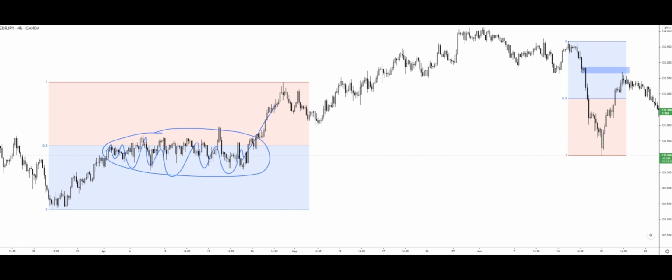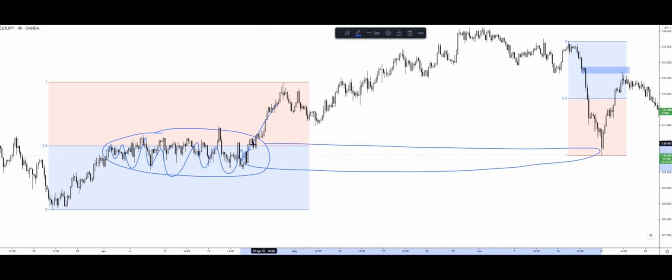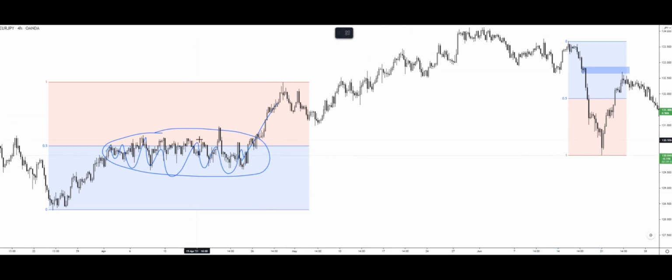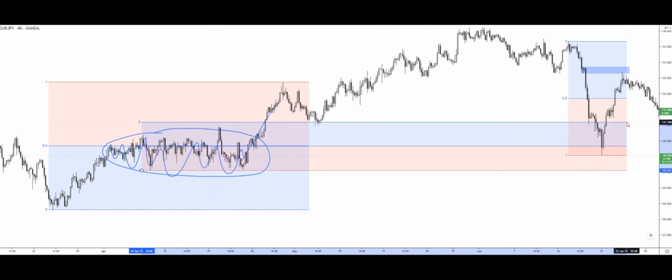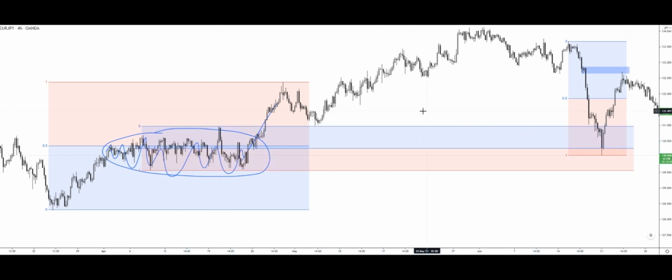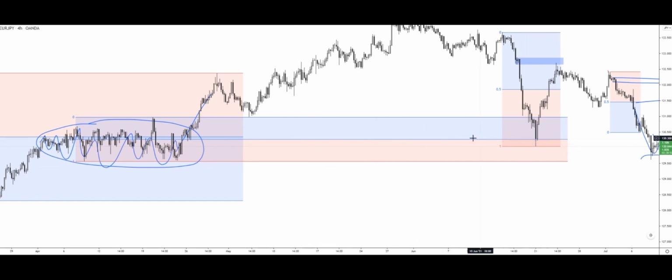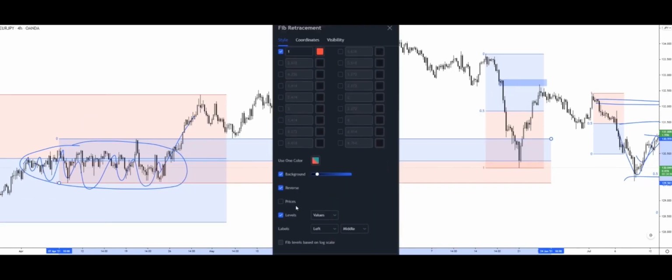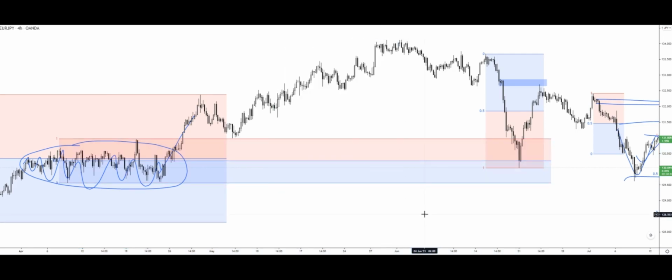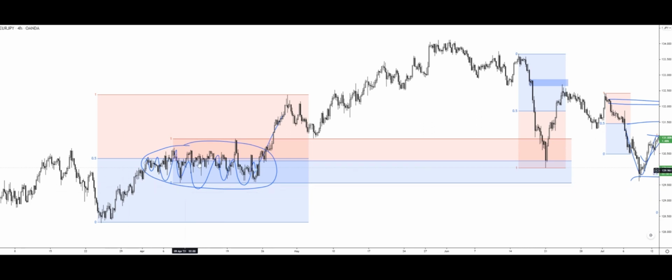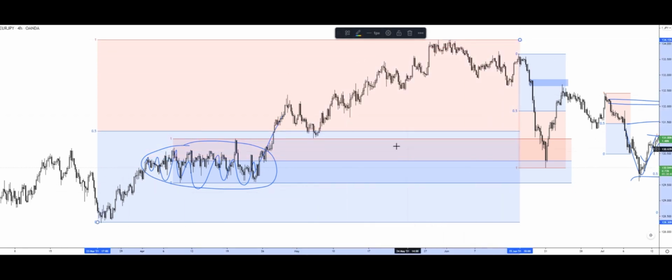So what price did was, eventually it tapped back down into one of these zones, which it did. It tapped into this order block, or the overall equilibrium of this short-term demand range, because that's the high and that's the low. So if we were to take a trade based off that, we're buying at a discount. I don't know why I can't reverse that. There you go. So we're buying in this discount zone here. Even if we draw it from the top right, we're still buying in the discount zone.